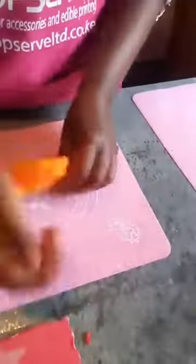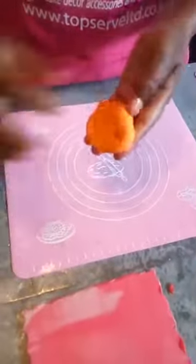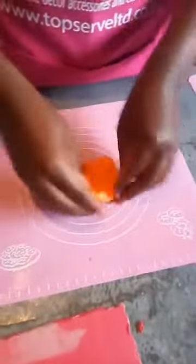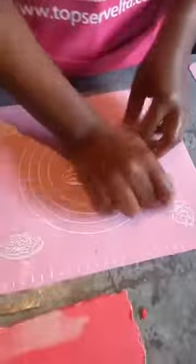Any questions on fondant, guys, feel free to ask. Wairimo Cat says, hi, hope I'm not so late. Hi, Wairimo, not too late. We'll repost this. We did the marble fondant, so we'll repost so that you can see it. Now I'm about to do the roses, so you haven't missed that. Yay.